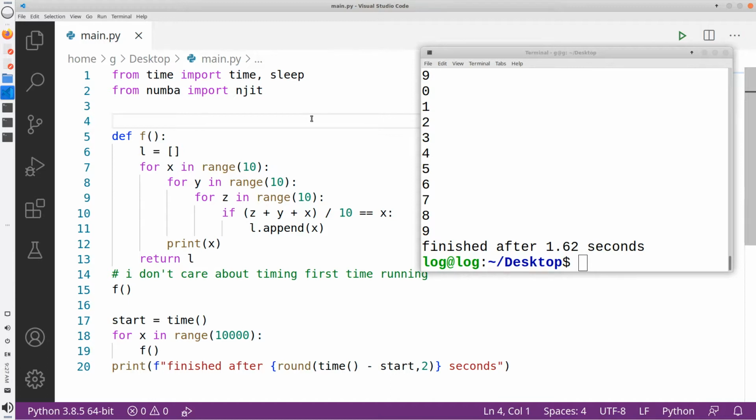For me, if I can get my script to run in a couple of seconds, that's good enough. I don't need a script that runs in sub-second or sub-millisecond time. I don't care about that. So all I use Numba for is the ngit, and I recommend everyone installs Numba and uses ngit just in cases like this where you need to optimize a fairly simple function.